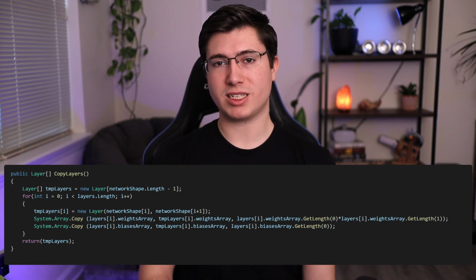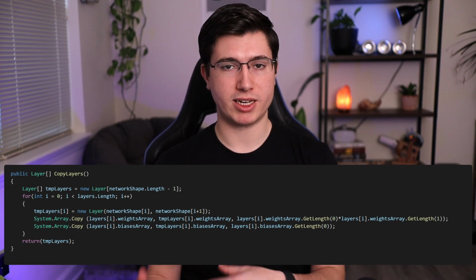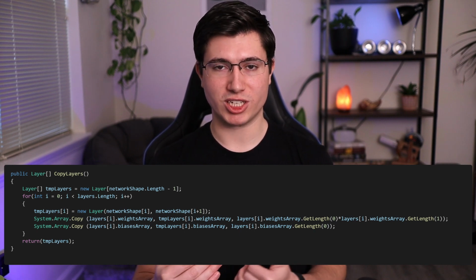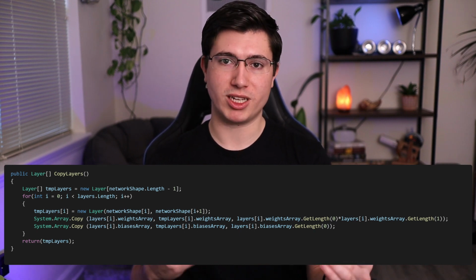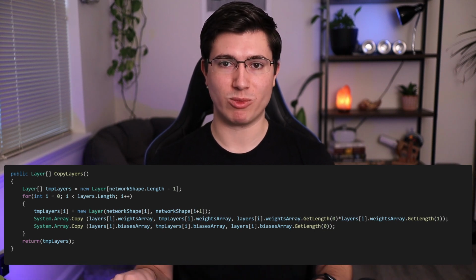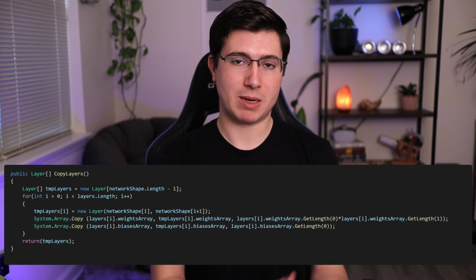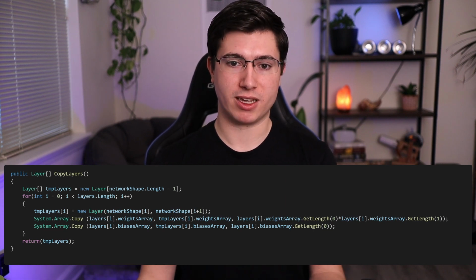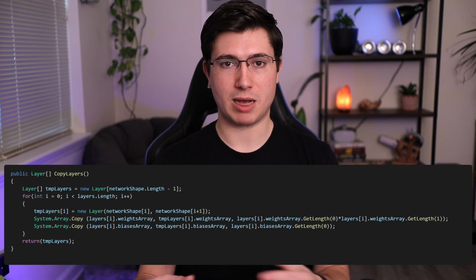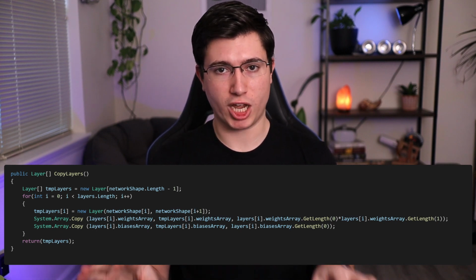It's not as simple as just copying and pasting the entire class, because that would make a shallow copy. And when I did that, the values were linked between the child and parent. So that way, if one of them got mutated, they would all get mutated. So they all basically had the same values and were performing the exact same way, even though they're supposed to be separate entities. So in order to make them separate, I had to do a deep copy with this temporary layer and copying it. And basically this just makes it so that way they're actually separate values that can change independently.